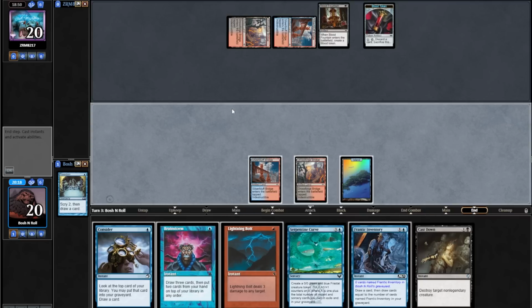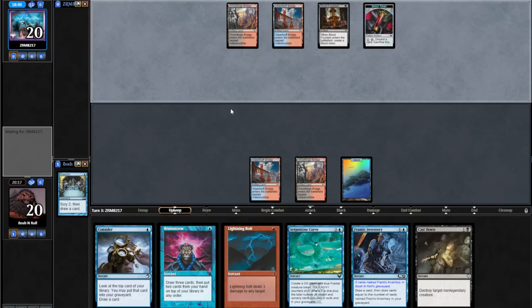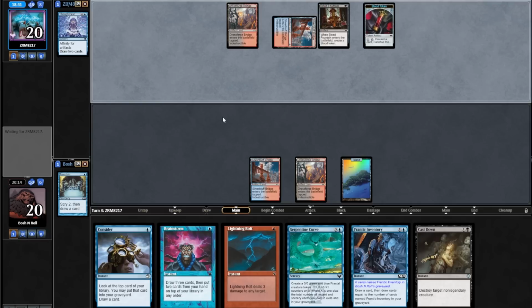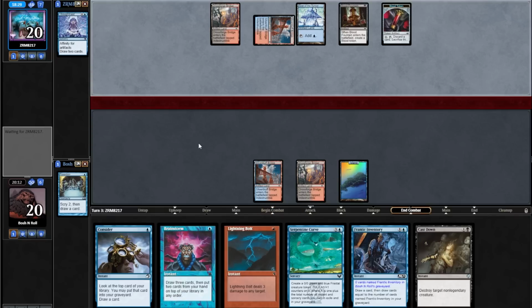Okay, got a handful of removal and selection right now. If they do something I need to kill, I can kill it. If they don't, I can Consider into Frantic Inventory. And I want to Consider first in case I randomly find a Frantic Inventory on top. Right, they're playing Draw-Go.